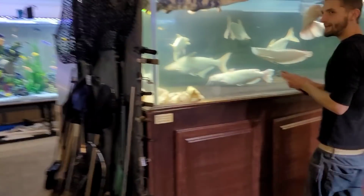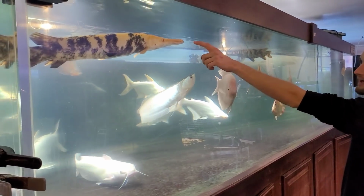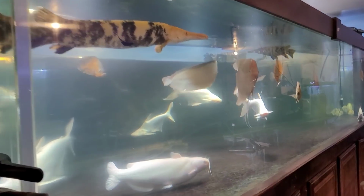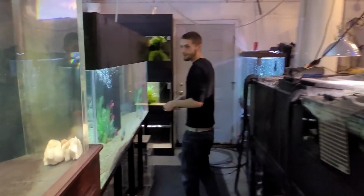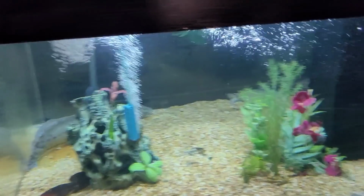Alright, as you can see, as we're walking past this 2200, you can see the beautiful color morph guards. They are putting on some size to them. They are eating very, very well. Peep the new lights on the 750. We are getting upgrades everywhere.